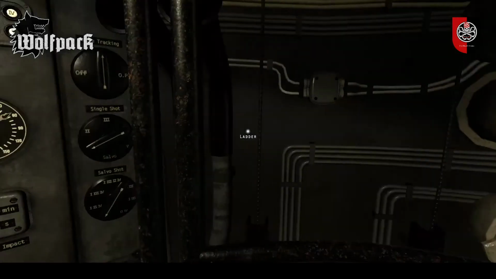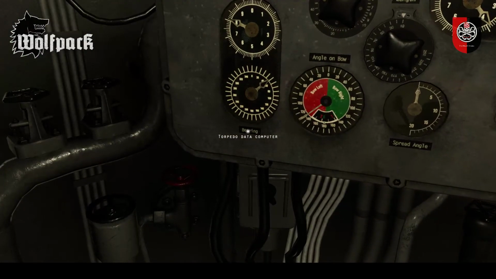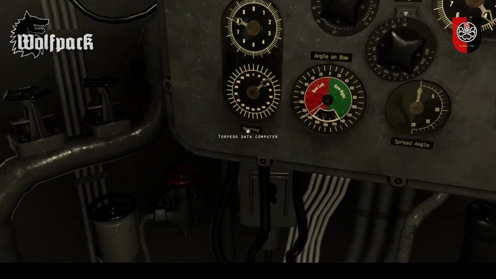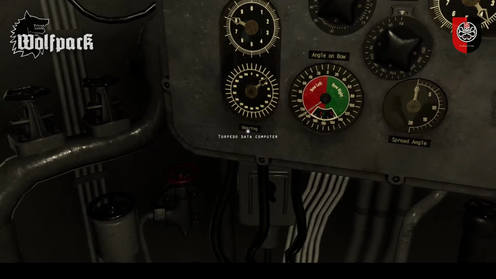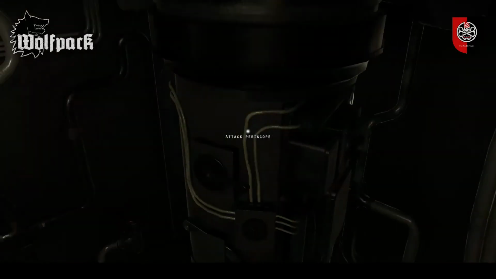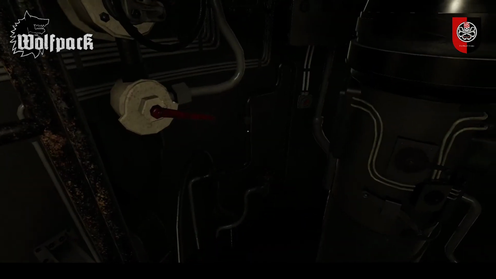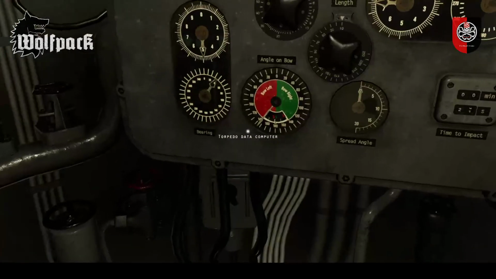So let's have a look at this, what it's saying here. Right, so we've got it on the left side of the bow. Alright then, so 126, or is it 128? Yeah, 128 is the angle on bow to that ship. Let's see if it adjusts to somebody else. Let's just say this guy here. Alright, that's going to be, yeah, definitely a lot less. I mean, a lot higher in number.